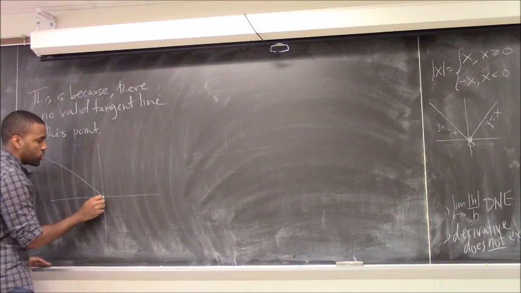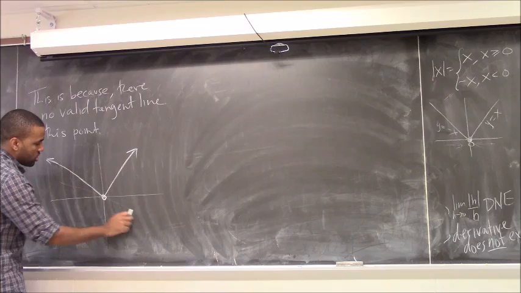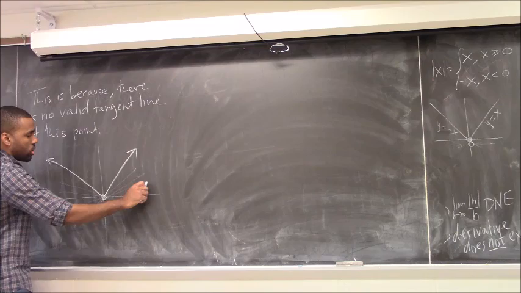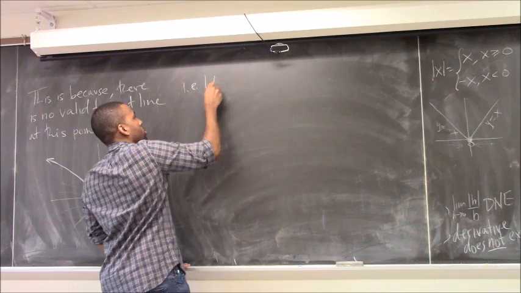If you want to think of drawing a straight line through this point, that will only touch that function at that one point. Turns out that there are tons of lines that you can draw, and none of them are better than the other one if you zoom in far enough to the point. There's no defined tangent line. These are all good approximations for that point, in that they're bad approximations for that point. If you zoom into a sharp corner, it never flattens out to a straight line. So there's no valid tangent line to draw here, and so we can't take derivatives if we can't draw tangent lines.